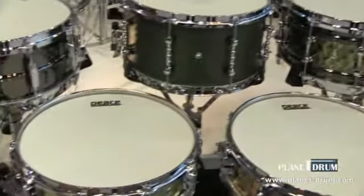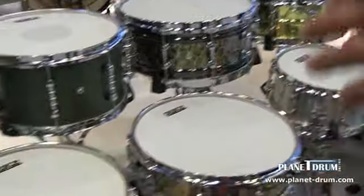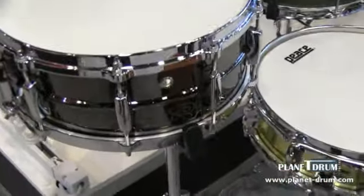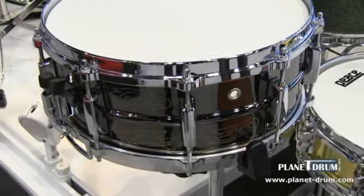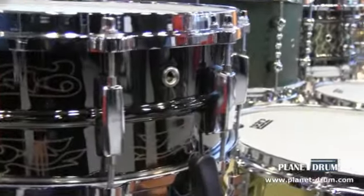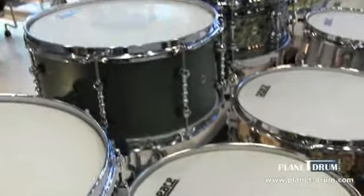Peace Drums offers everything from brass, copper, mahogany, and steel drums. Right here we have our very popular Phantom snare drum. It has a nice engraved lathe in it. This particular drum is brass, comes with our zinc die-cast hoops. This particular size is 14 by 5.5 — very popular around the world.